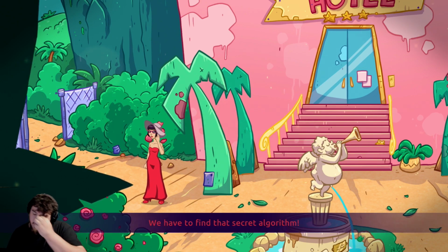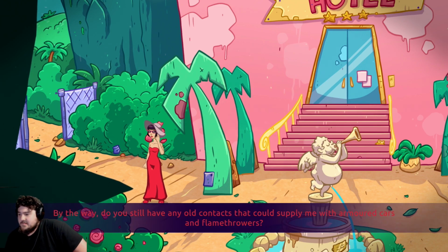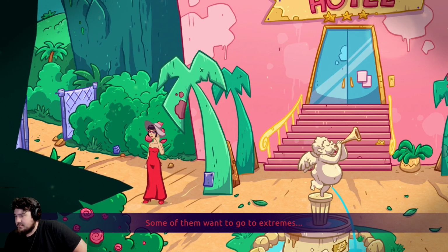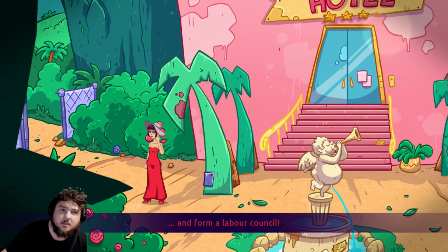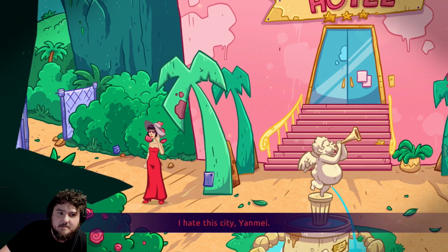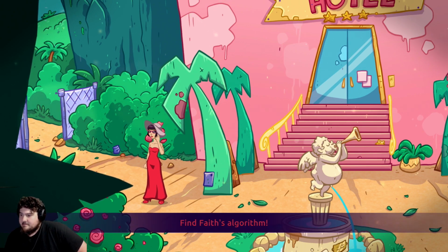We have to find that secret algorithm. Of course. By the way, do you still have any old contacts that could supply me with armored cars and flamethrowers? I can't think of anyone offhand. Why? Apparently, there are some who are not so happy with my new management style. Some of them want to go to extremes and form a labor council. The scum! I hate this city and once I'm done with Prune, I'm going to be so happy to return home. Find Faith's algorithm.